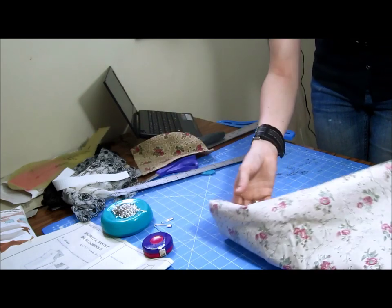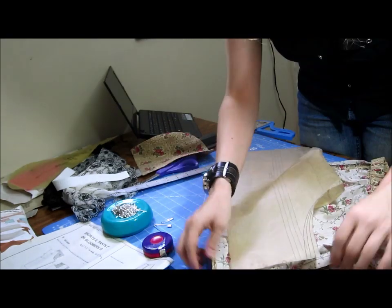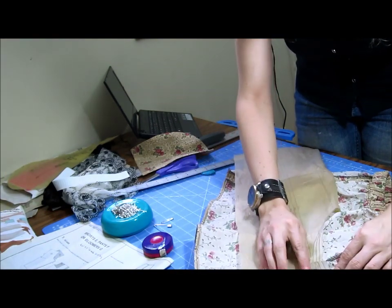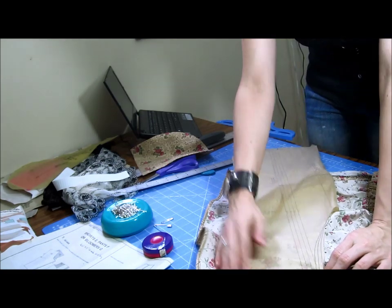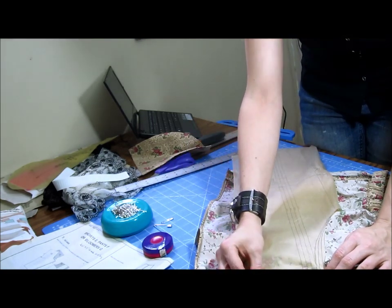But for me, I extended this to be able to have its own ruffle. This will help show me where the original bottom of the pant was supposed to be after seam allowance would be approximately there.